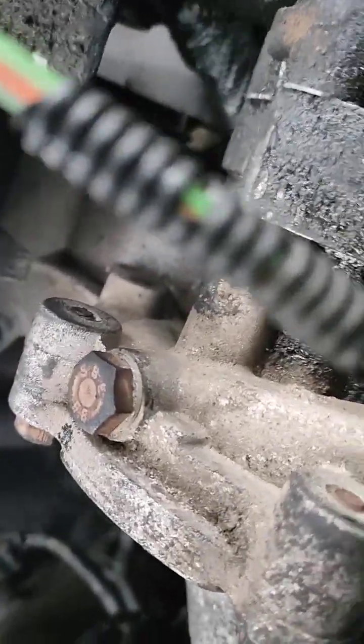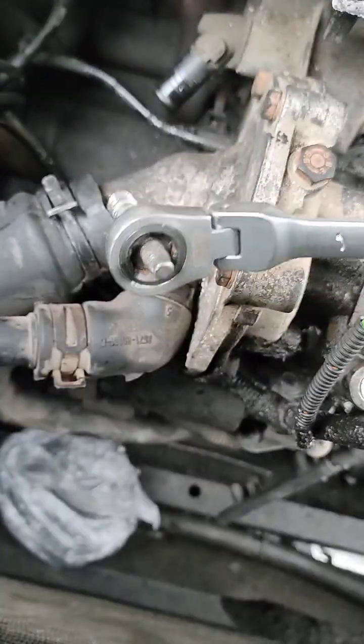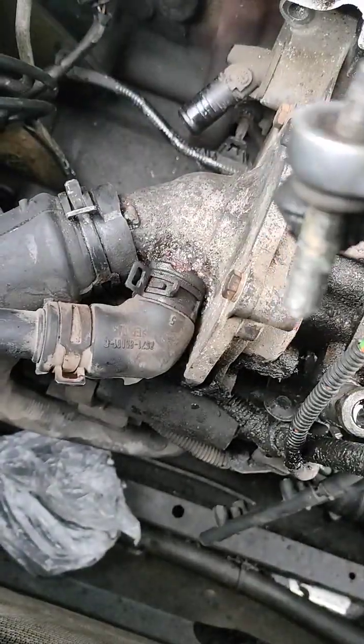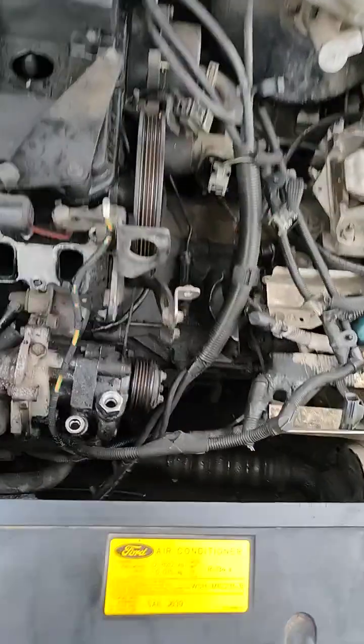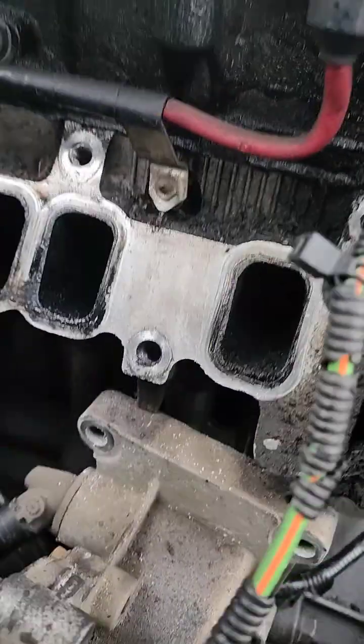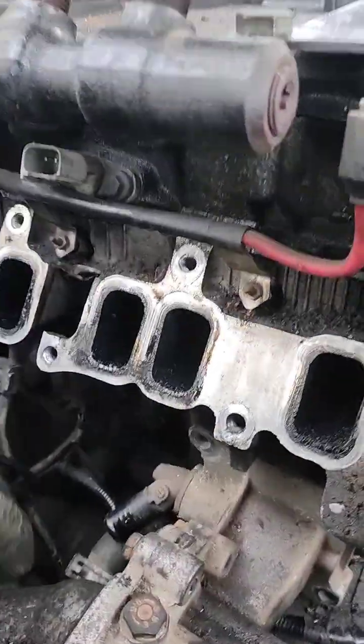I need to fight it and remove it and come to you soon. So at this step, I removed this one. I'm going to try to remove the second one that is sitting down there. It's not so easy with one hand. Sorry that you are not able to see everything. This is how it looks. I need to remove this one here.